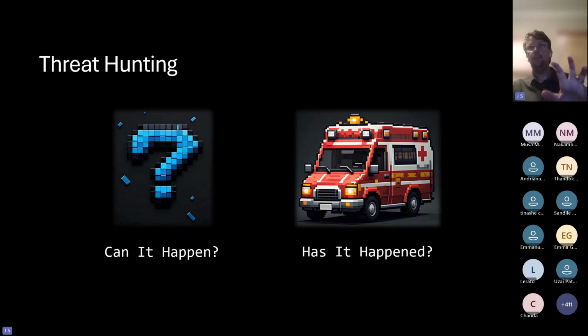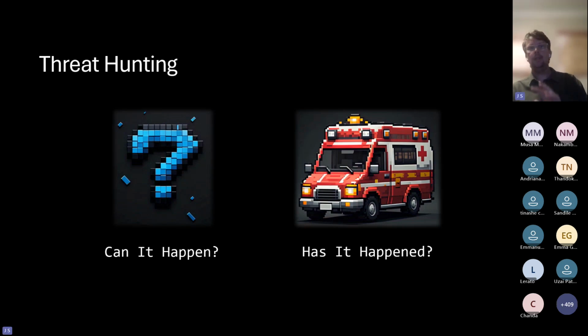That's something you will know based on the organizational knowledge that you've got. And then the other piece of this is, has it happened? If this has happened, where do I need to look? If someone has been uploading data to a cloud services provider and we didn't get alerted, where would I go look to see that? Can I go hunt through our proxy logs for uploads to cloud storage providers?